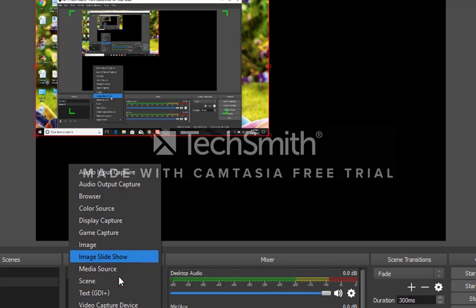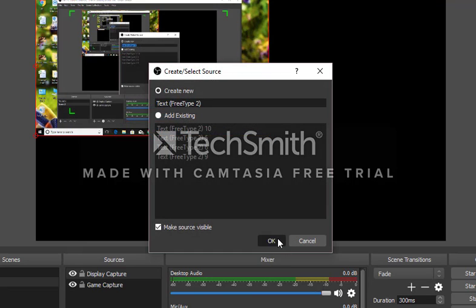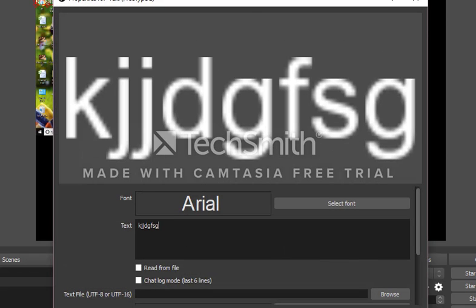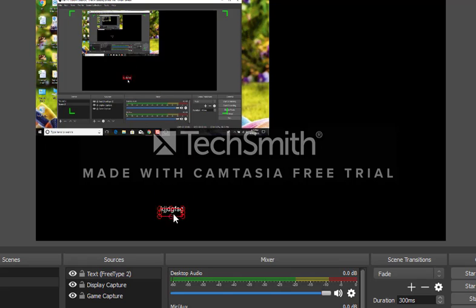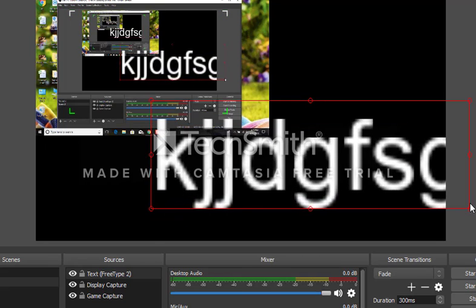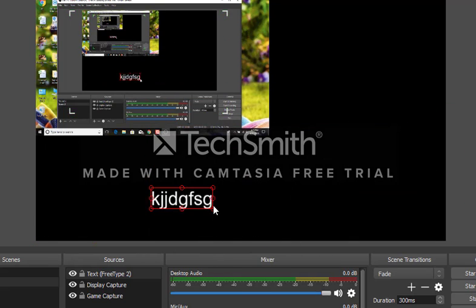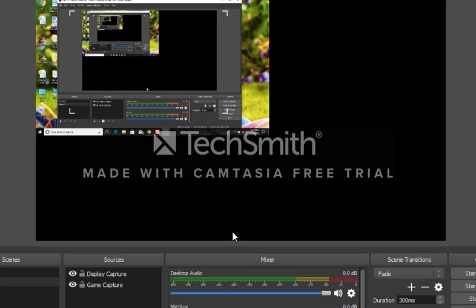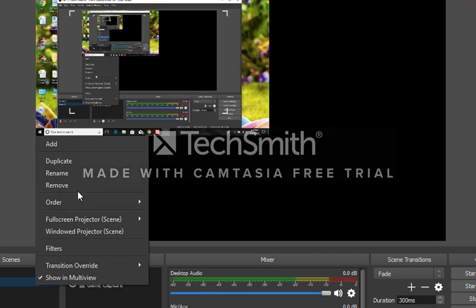And then if you would like to add a text, you just go to deprecated and then text FreeType 2, okay, and then type whatever you want basically. Okay, and then it'll show up here. You can make it as big as you want or as small as you want. So that's basically how to use OBS Studio.